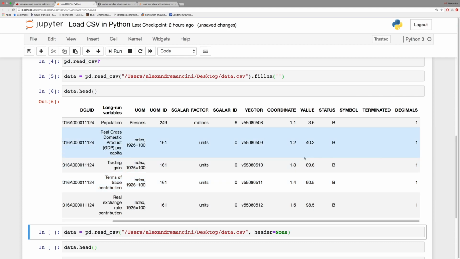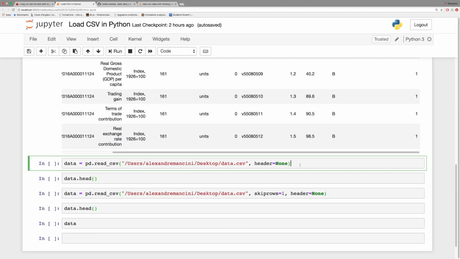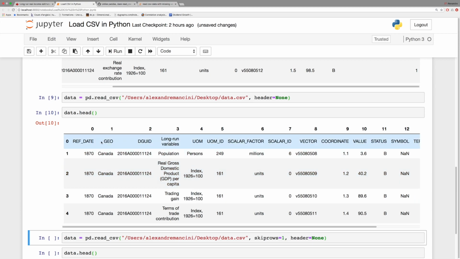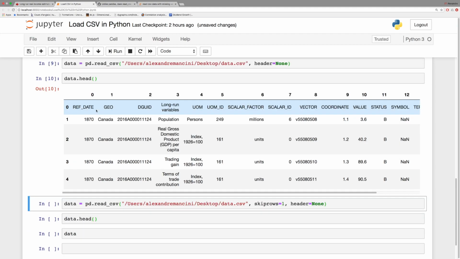Let's now look at the case where you have a CSV file that has no header row. You can specify header=None in the read_csv function, and that will tell Python that the first row is not a header row. Let's run it, and you will see that instead of using the first row as a header row, Python will assign numbers starting from 0 up to the number of columns that you have. In this case, we don't want the header=None argument, of course, because we have a header row.